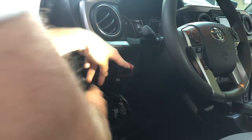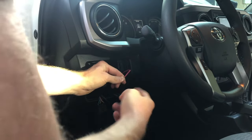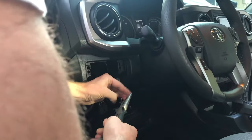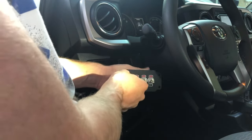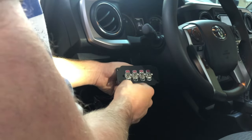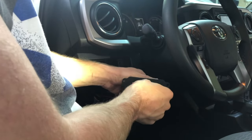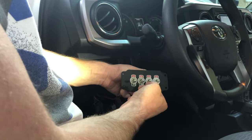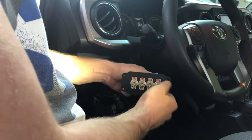The cord just looped around and actually got damaged a little bit when I pushed it through, so I'm going to go ahead and just cut that off. This one is going to be my driver's side ditch light, this is going to be my center 28-inch light bar, this will be the passenger ditch light, and this will be for something else in the future.